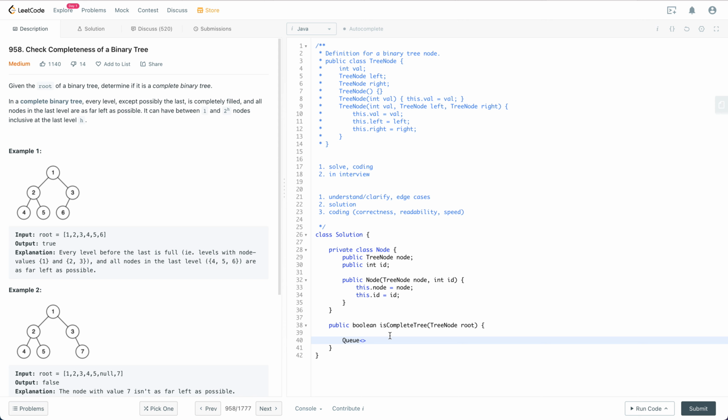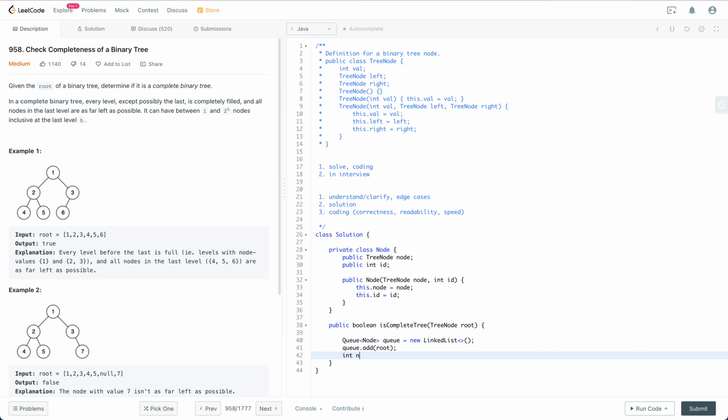So we have the node queue, which is new, and add the root into the queue. We need to keep track of the number of nodes we have visited, and also the last index.